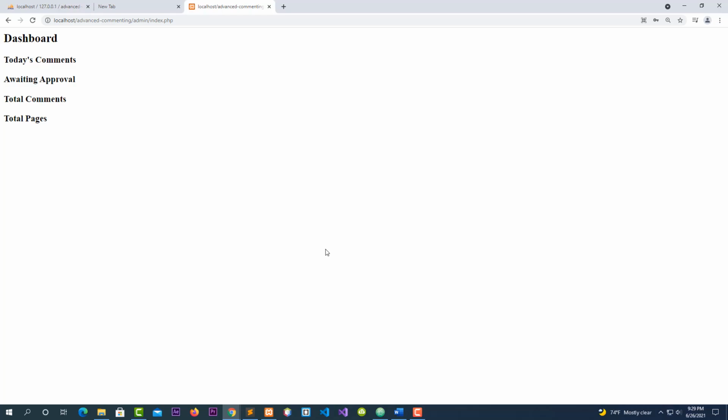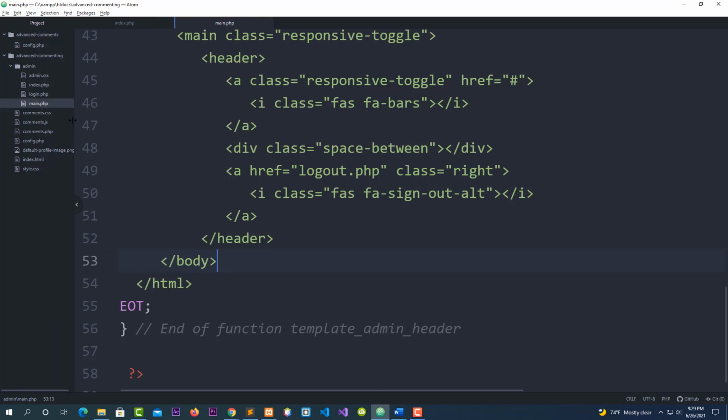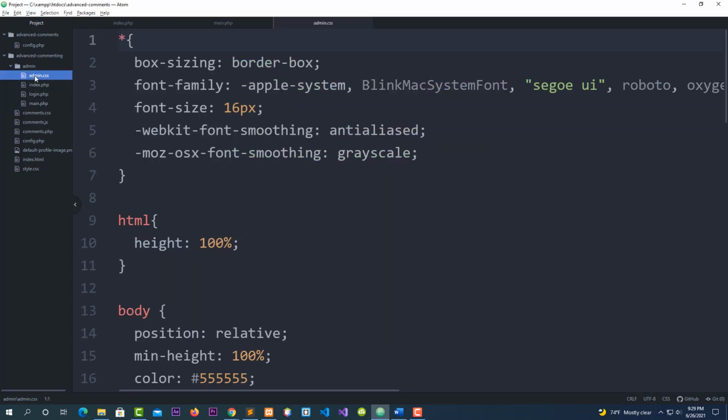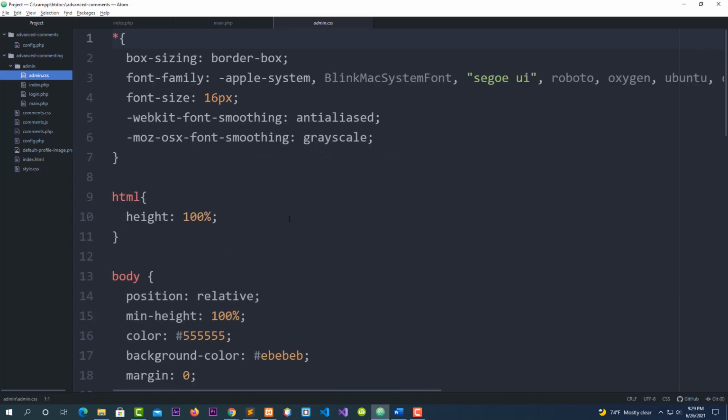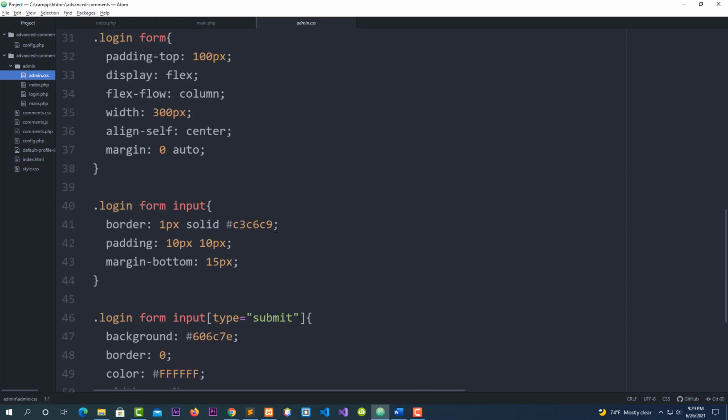Now let's go back to our code. Now I'm going to add some CSS. What I want you to do, I want you to go inside of the admin folder and open admin.css. Okay, this is admin.css. I'm going to add some code.